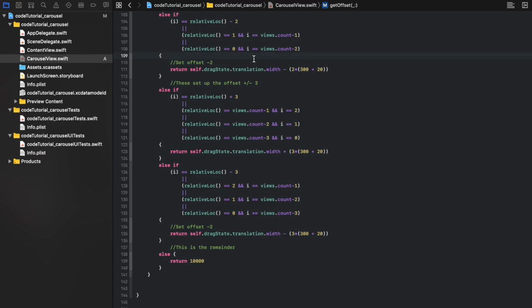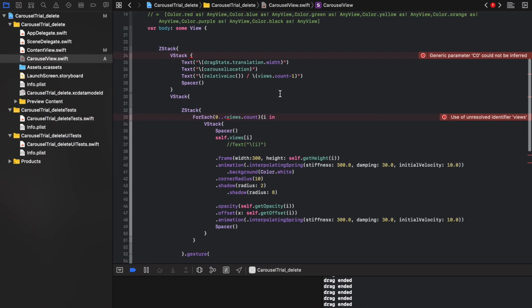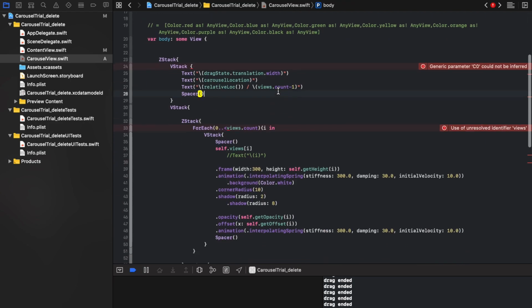It took me about an hour and a half just to do this function, okay? So let's look at the rest of what we need to bring over, okay? Now the rest of what we need to bring over is really not as crucial.